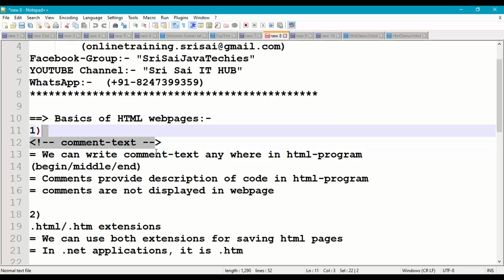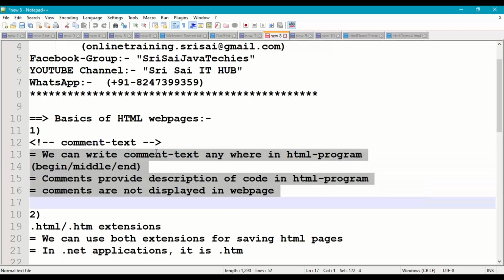All of this we have to put in angle brackets, the less than and greater than symbols. Comments provide a description of a program, and comments are not displayed on the web page. We can write comments at the beginning, in the middle, or at the end as per our requirement.